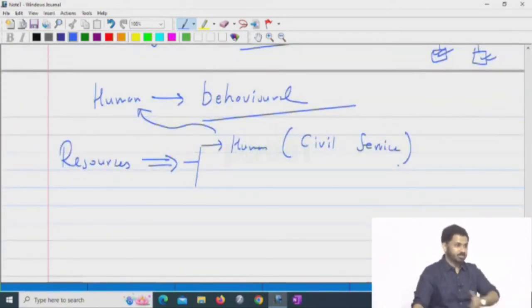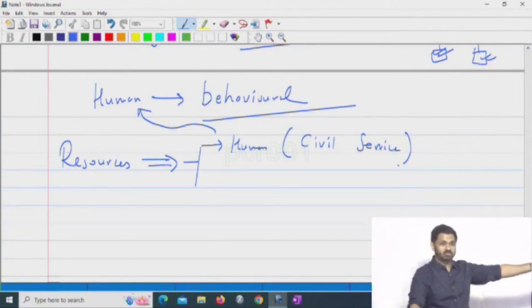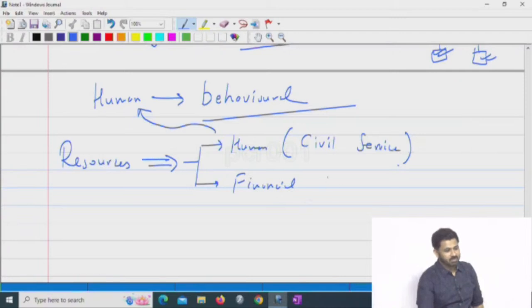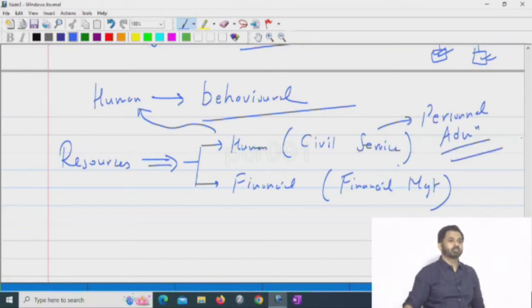Civil service is about the recruitment of human resource for the government. You are studying for this exam; this entire thing is part and parcel of this process, no? It is recruiting you, the human resource, for the organization of government. Then there will be financial resource, which you are going to study in financial management and administration. Civil services is also studied under personnel administration. So there is a unit on civil service in paper 2, and a unit on financial management in paper 2. Why? Because it tells you how the government is recruiting everyone, how the government is getting its funds, its finances, and how it is spending. These are the units in paper 2.